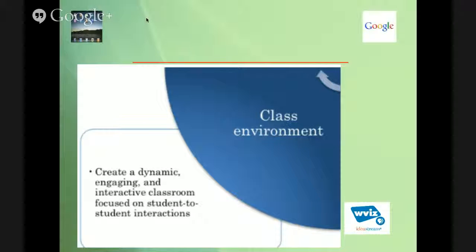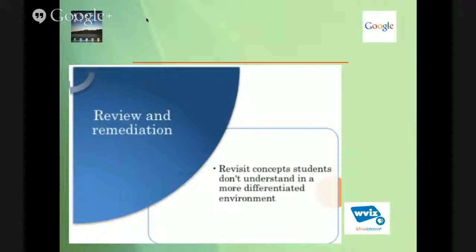The last part of the pie chart I want to highlight is the review and remediation. This allows students to revisit concepts that they don't understand in a differentiated environment. Meaning that if you're teaching a concept in class, it's kind of difficult for the students to say, Mr. Smith, Miss Jones, pause for a second, let me write this down.